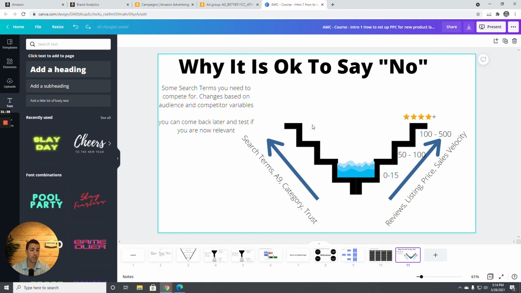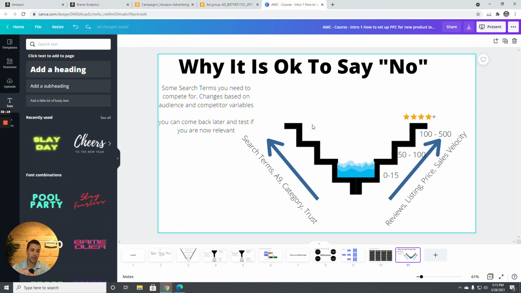But it is okay to say no during launch. It is okay to say no. When you say no for one that is really relevant to you, make sure that the attribution data is in. So I don't make changes every day. If I do, they're small cost per click or top of search, the bid placement changes. But I don't go through and negate keywords every single day. The reason being is there's attribution, and Amazon has come out and said this over and over again, that you should allow anywhere between 3 to sometimes 14 days, depending on the velocity going through your account, to make sure that the attributions are correct.